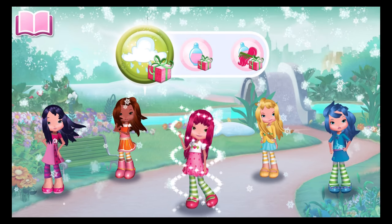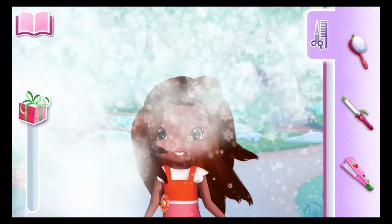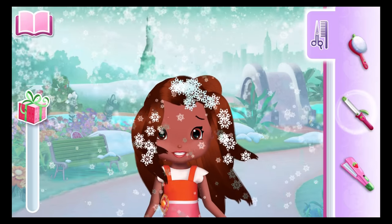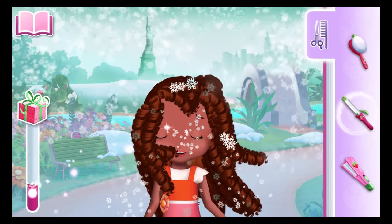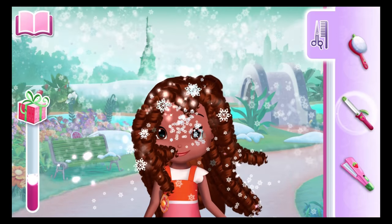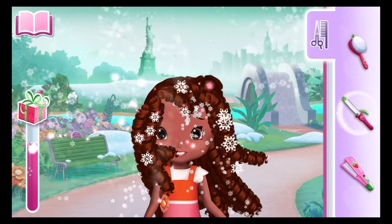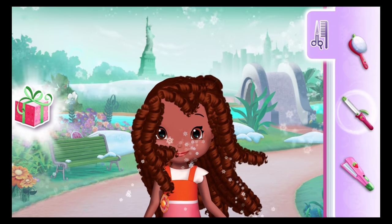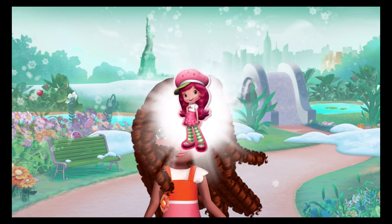I sense a new hairdo coming up! Choose the tool you prefer on the side of the screen. Cheers for you! That looks so much better! A token of my appreciation!